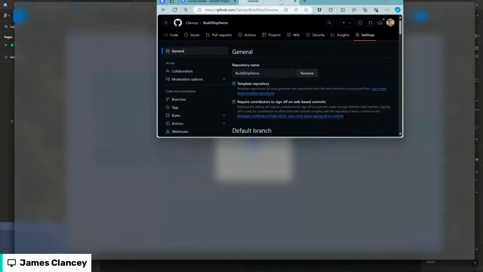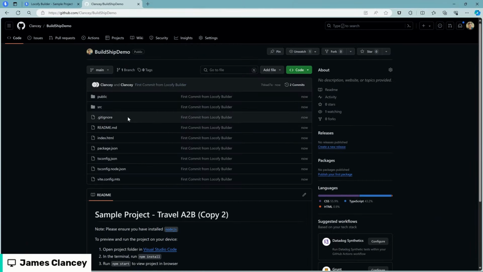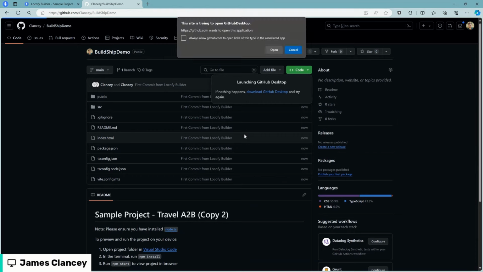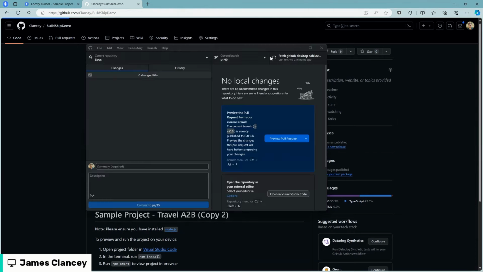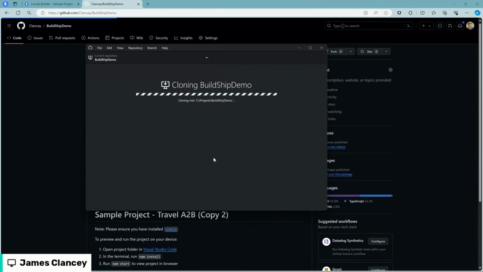All right, so that's public now. We're back. So BuildShip is now public, and by the time I finished, it populated that. Super awesome. So now I love GitHub desktop app. I prefer it. I normally do Git from a different browser, but that's fine. Okay, so we're going to open this, and it's just going to clone to BuildShip demo.